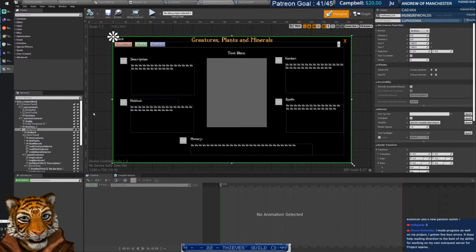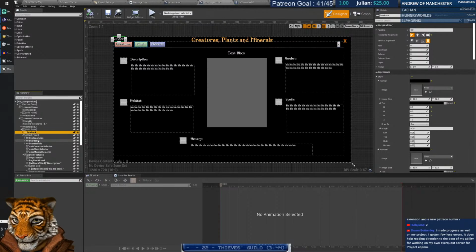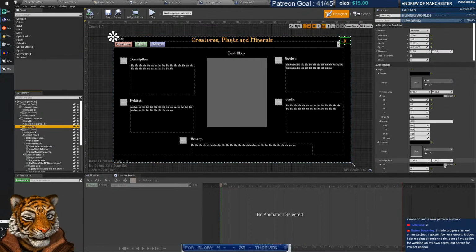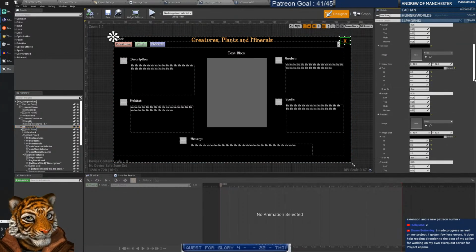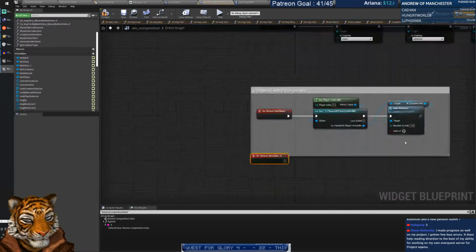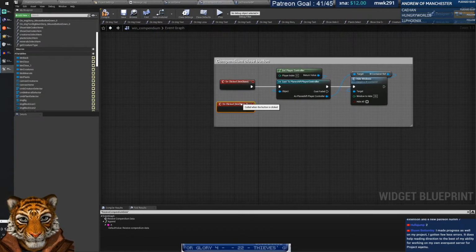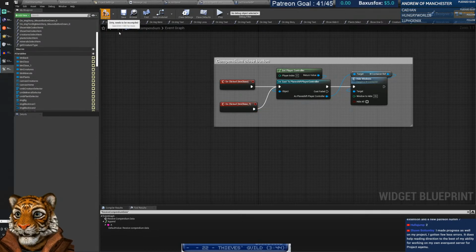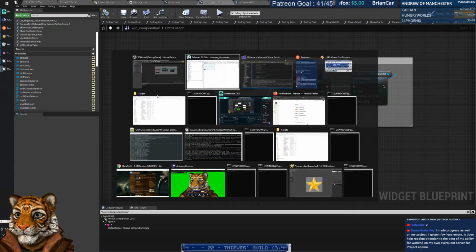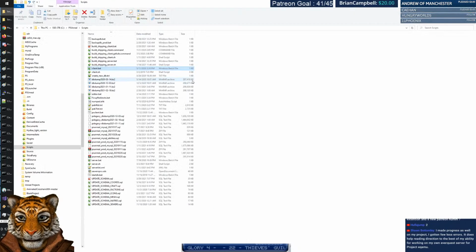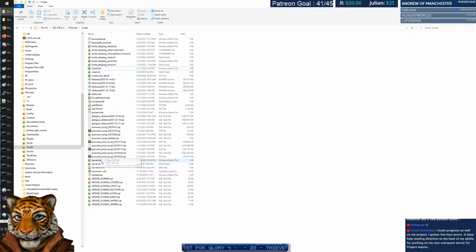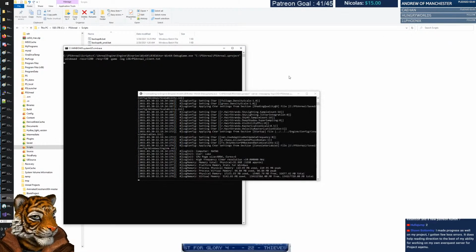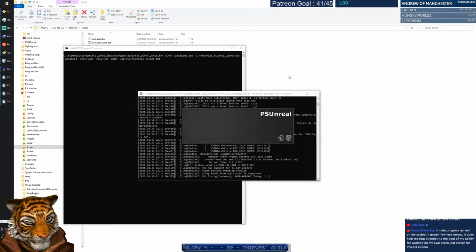Let me also connect this close button to the closing of the window, so that we can close it in the same way. Okay. Then we will have to skin that window. The window is not skinned at all. But we will do it. We will do it, boys.